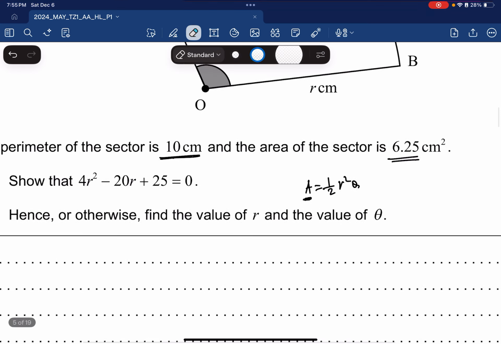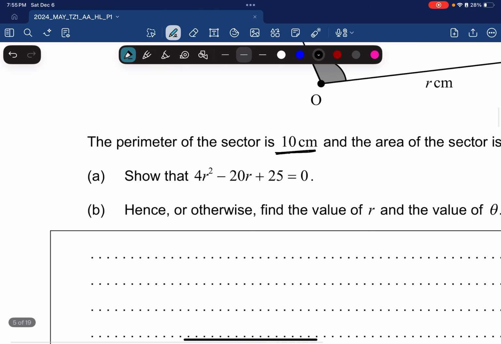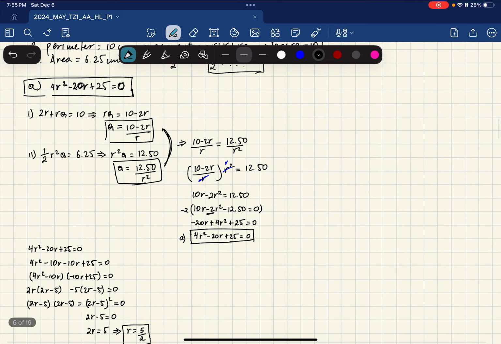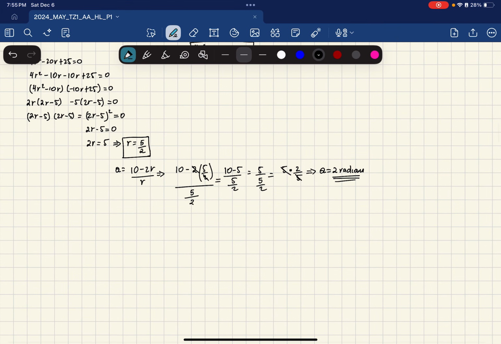And then, because in my answer here I only have r, I'm just going to focus on, okay, both of my equations that I just found, the area and the perimeter, have r and theta, but my final answer is only asking me for theta, so that means that I'm going to focus on theta. I'm going to write the whole equation in terms of theta. Because I have two variables, I'm going to make theta equal to something in r. So I would have two equations that relate r and theta, and equate them to each other, and then I will get what I'm looking for.